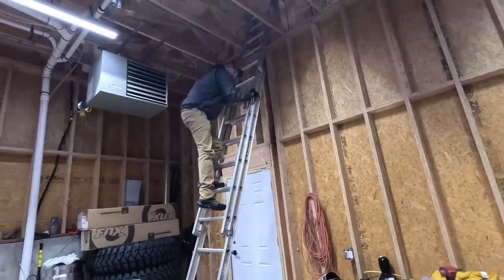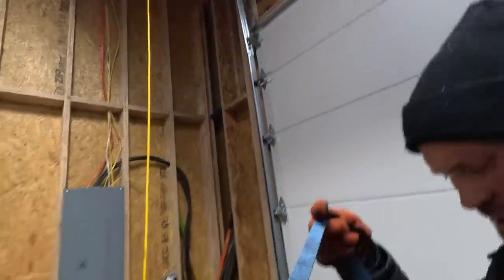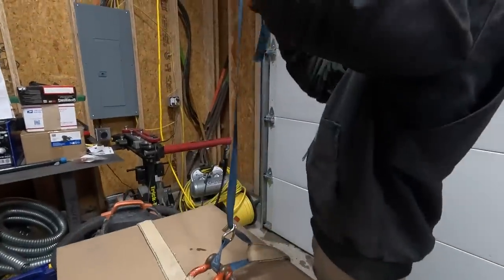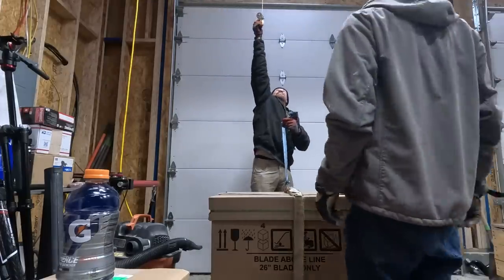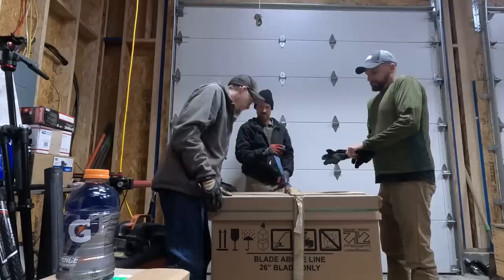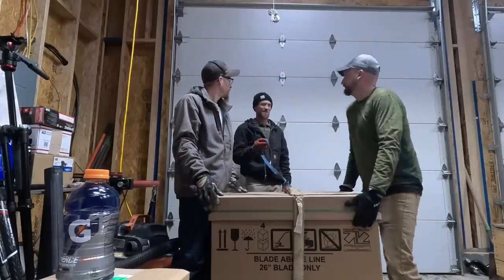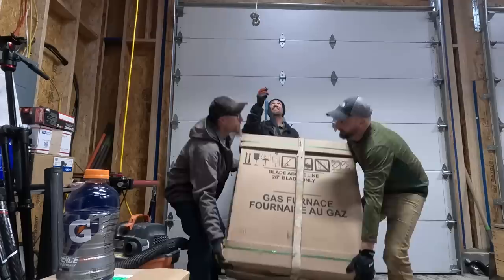I can do that. We just have to get it to this point. Don't put too much paper into that thing. Put your paw in there. The strap? Yeah. That thing is old. You guys can just pick this up. This is only going to get 2/3 of the way up and then we're going to be hoisting it the rest of the way. Maybe. It's still easier to try to lift it up.